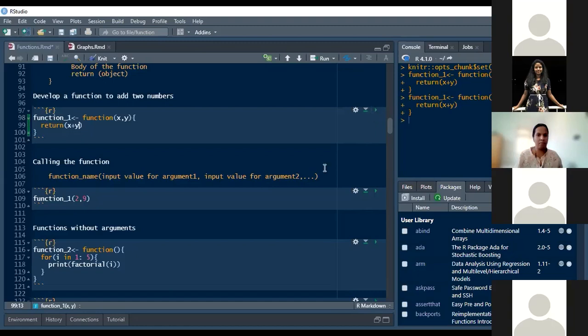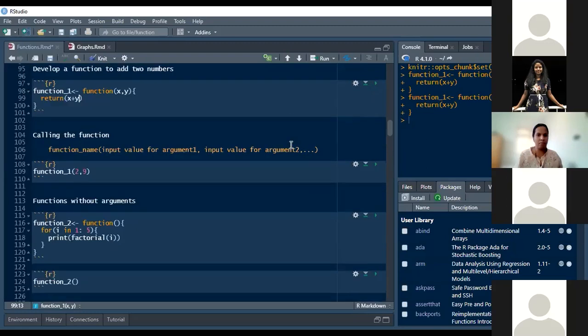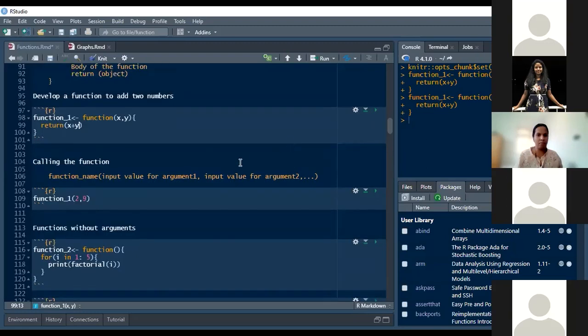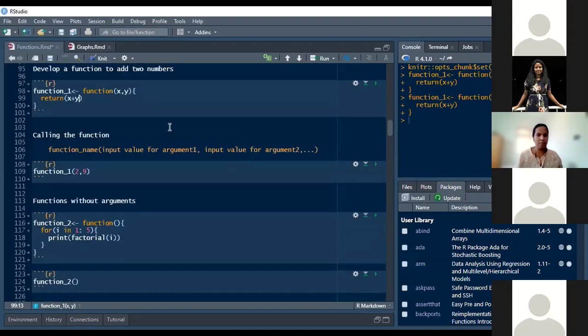You can see when I run the code, it didn't make any errors, no errors pop up. That means our function is fine. After developing the function, we have to call the function. Developing the function is not enough. We have to know how to call a function in the R environment.